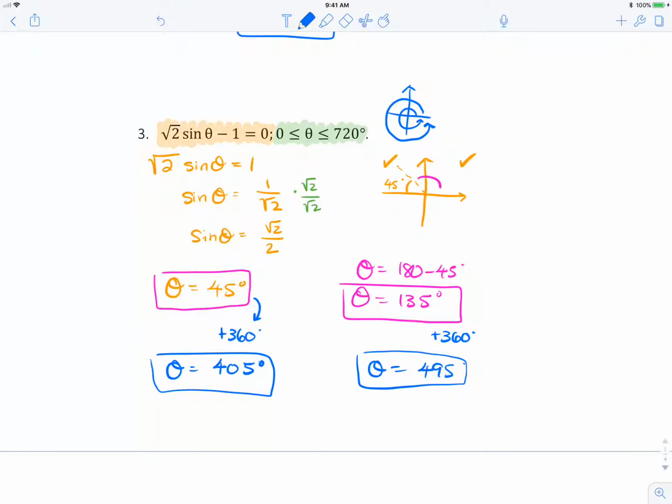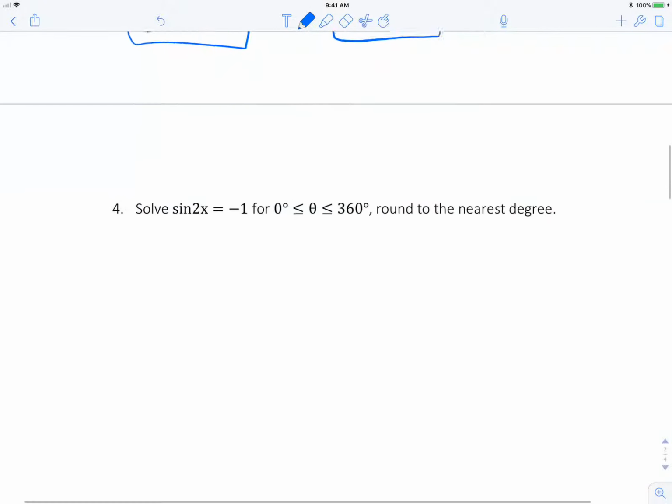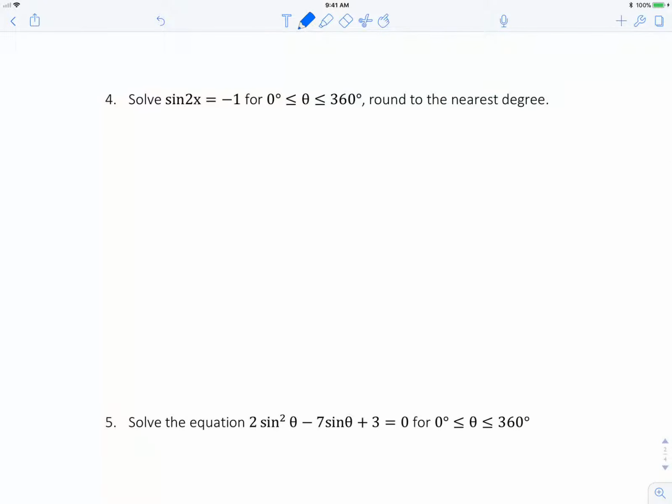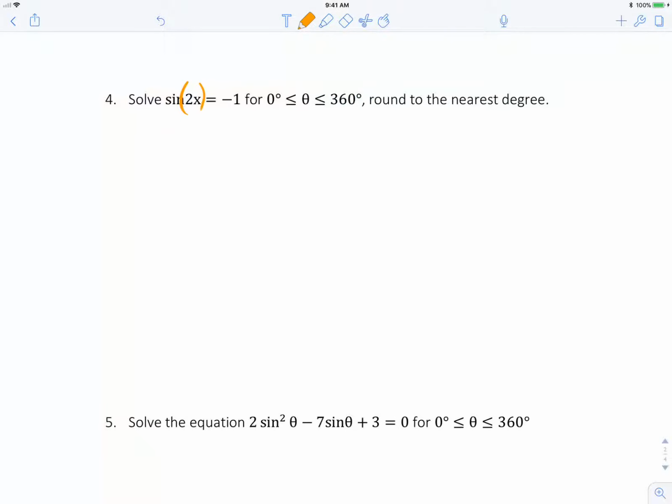Okay. So right now you are pros, and all we're doing is we're going to take this concept and turn it a little bit more into quadratics. So when you're ready, you can flip your page. I think everyone is on the same page, literally and physically. And I'm asking you to solve for this. It's a little different, mostly because it's the sine of 2x, not just regular x.